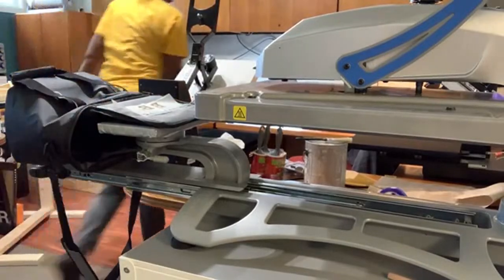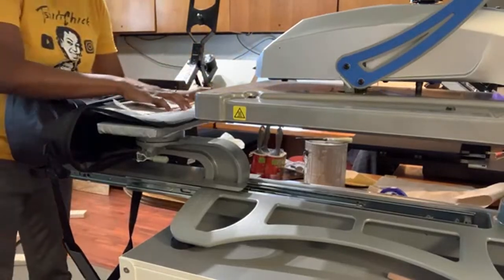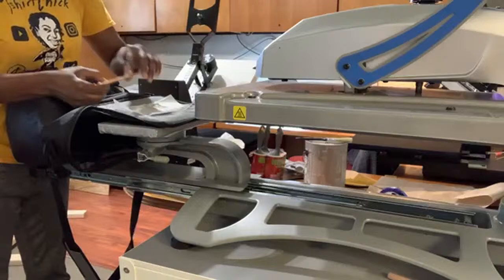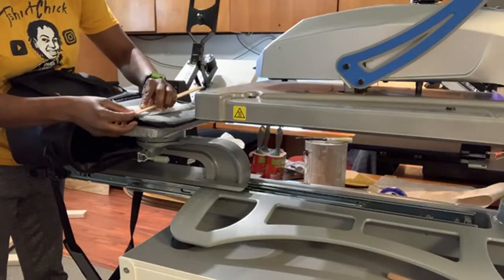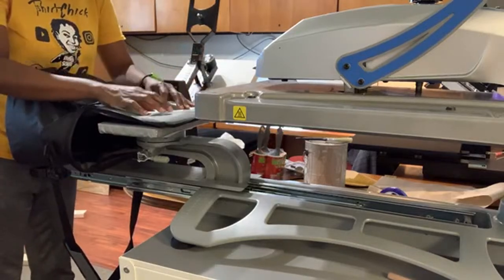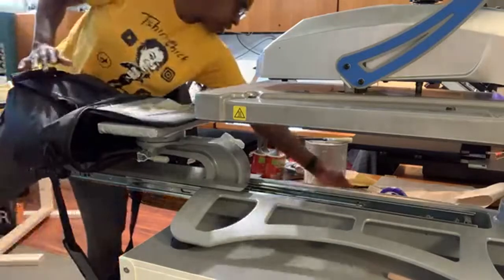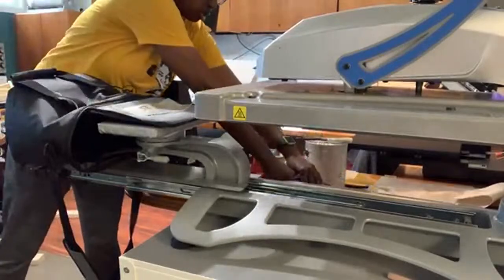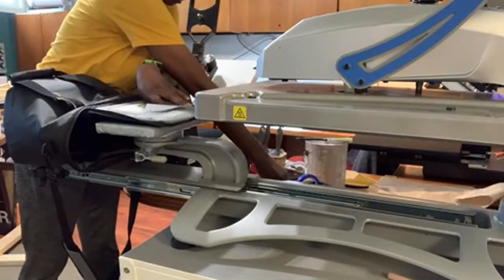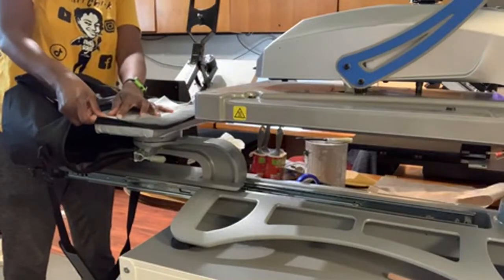Let me get my little ruler over here. That's about right. That's what we're going to go with. We're going to get this. Actually, I'm going to tape it down since it's trying to curl up. Tape it down. And it don't want to stay taped down.